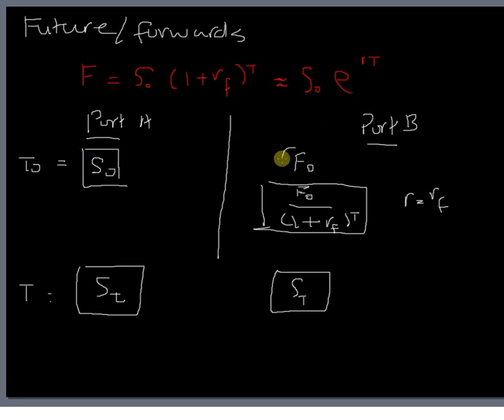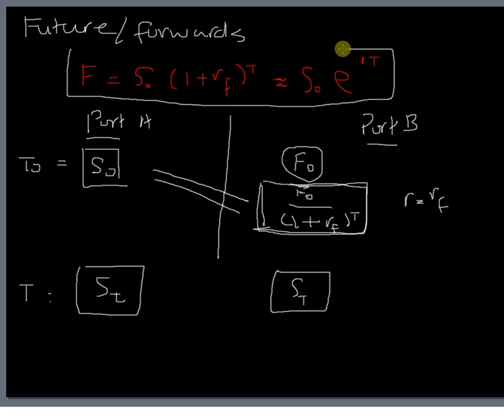This one has no cost because it's just a contract that you agree up front with the counterparty as at time 0, and the whole settlement will take place at time T. So as at time 0 for portfolio B, the only outlay or cost will be this value. So this has to be equal to this as at time 0, and this is how we equate and obtain the formula for forward. Basically just rearrange the whole formula and you can obtain this formula. Yeah, so this is quite straightforward.